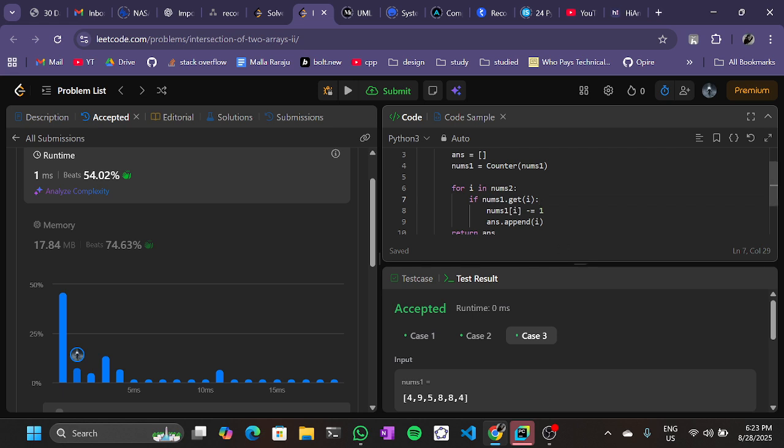Then the if condition won't be triggered. If it does exist and it is not 0, then we do minus 1 here, removing 1 from the counter. So if the counter is exceeded, we won't get inside the loop. It checks the valid case, adds it to the answer, and we return it.